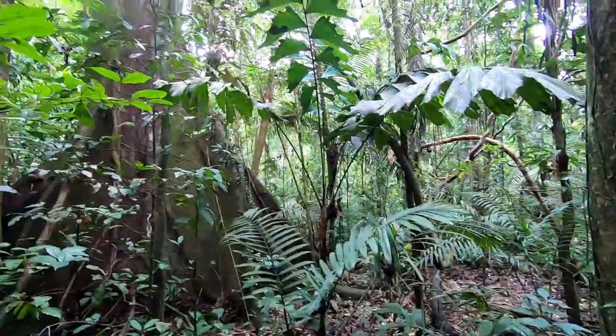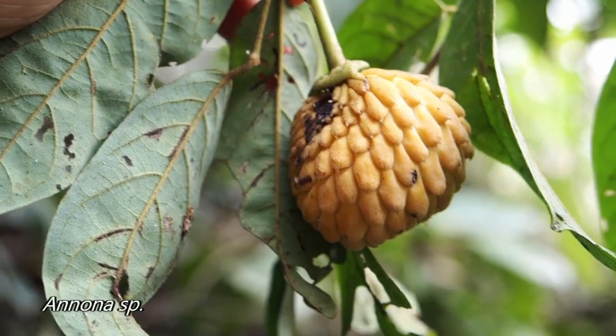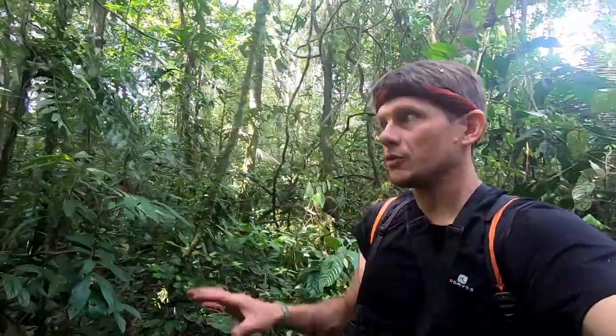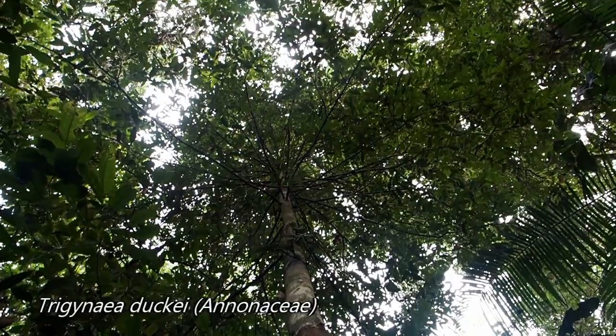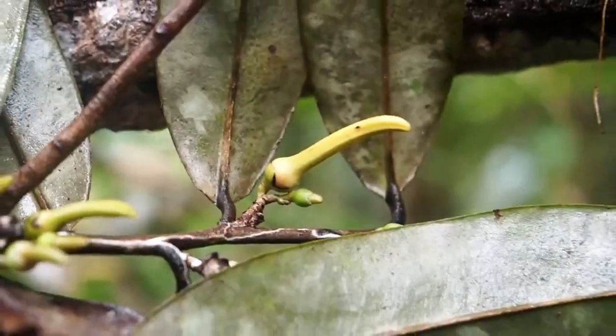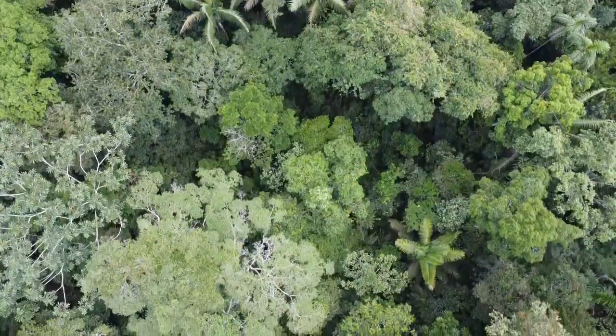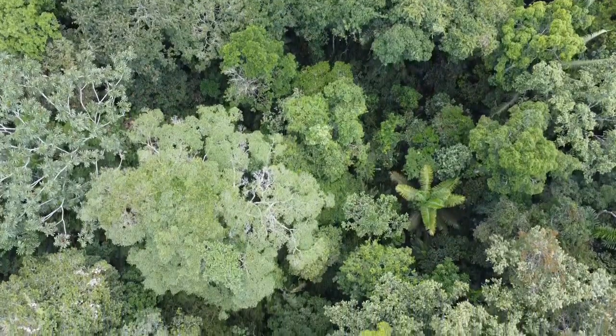We have come here to the Ecuadorian Amazon jungle, one of the most biodiverse areas on the planet, to sample a specific plant family called Annonaceae. This family is very diverse in rainforests, especially lowland rainforests. They're generally trees, sometimes in other parts they're lianas. In the global project, we're hoping to sequence all the species of this plant family. There are about 2,500 species, to try and understand the evolution of tropical rainforests, not just in the Amazon, but across the whole globe where rainforests occur.